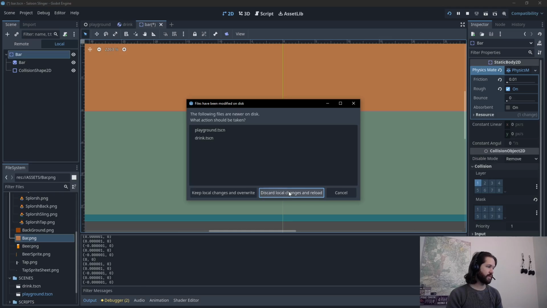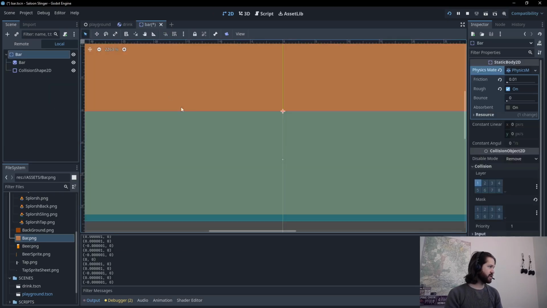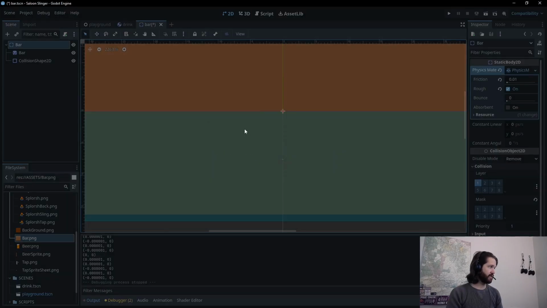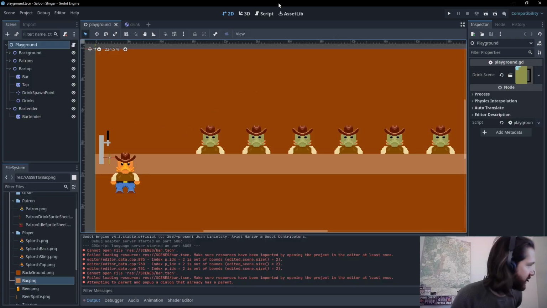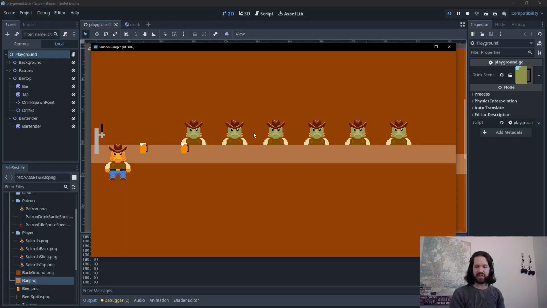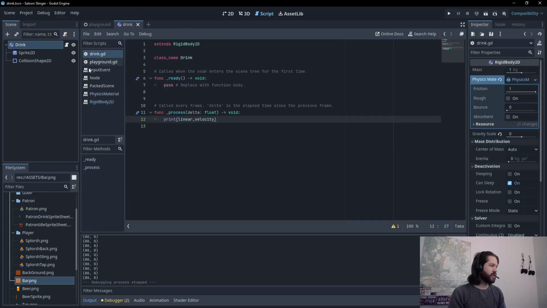Then we'll go into Godot. It'll say that we have some changes that need to be reloaded. So we'll not save and reload the project. And now that we're back in here, the game should function as we had it before. So we did some exploration, didn't really work out. We figured out that we actually do want to make it so that there's no physics damping or drag on it. And we just want to incorporate our own drag system into the rigid body 2D.